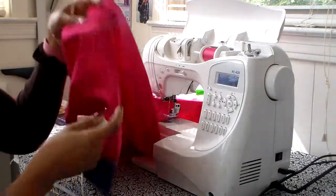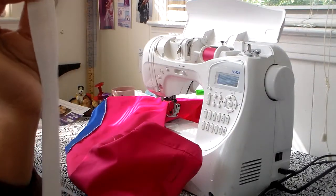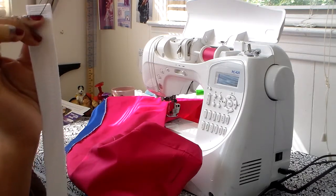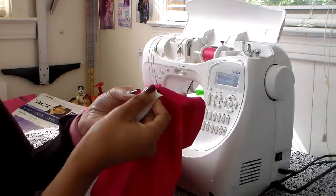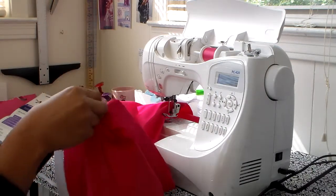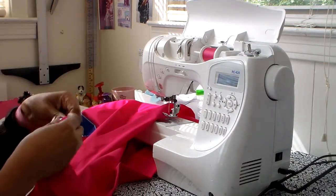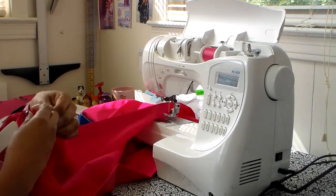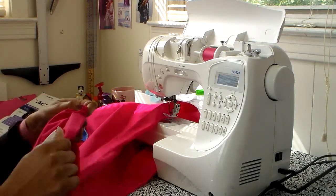So now that we've sewn our waistband down, I have this 1-inch non-roll elastic I cut at 17 inches. Her waist is 20, so I cut this 3 less than what her waist is, and I have a safety pin attached so we can feed it through the little opening that we left here. I'm just going to take this in, adjust it a little bit, and just start feeding it through. You're going to feed it all the way around. And this part gets difficult sometimes because it's a lot of elastic you're working with here. So bunch up as much as you can and just continue to feed this through all the way around.